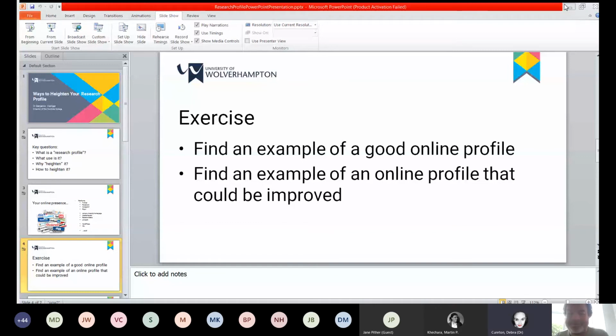I don't know, Ben, if you can see the chat, but there's a question from Antha who wants to know how much time, on average, one needs to spend maintaining these platforms so that they can still be up to date. And Diane has asked a question. She says, I'm only in the first few months of my PhD. Is it important to get a profile and a platform set up early, or wait until you've got published research under your belt first? Okay, let me have a think about those, and then, if I may, I'll pick them up when we reconvene.